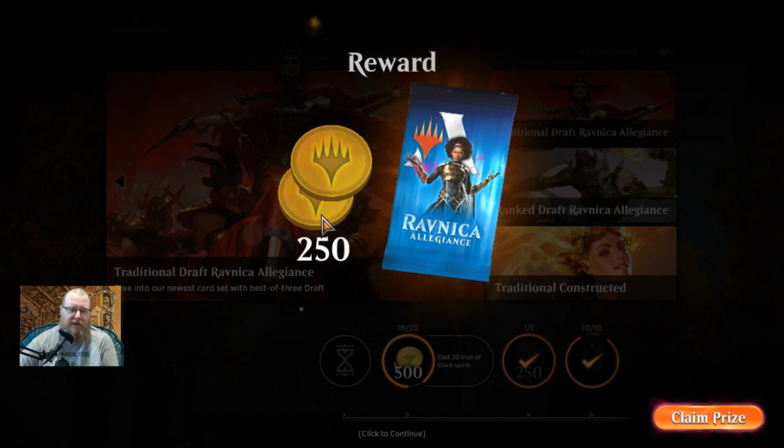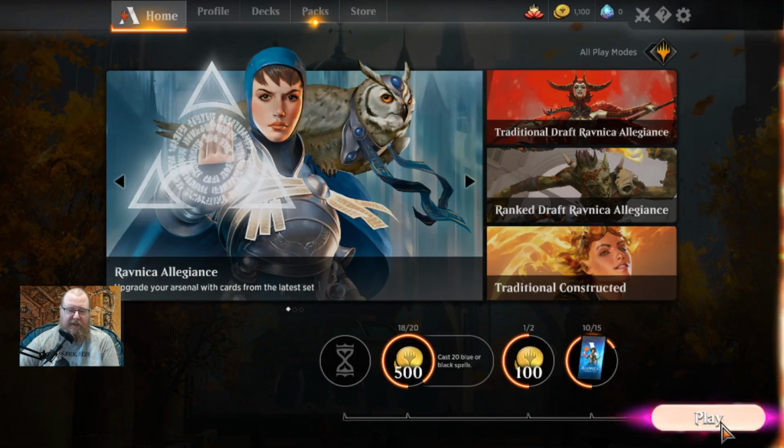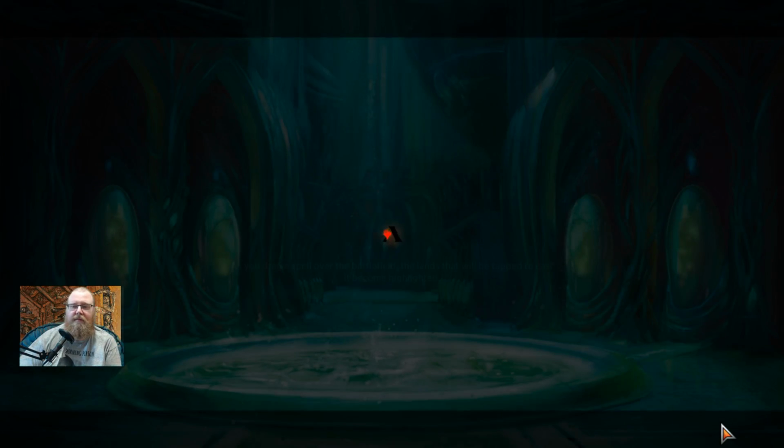Yay, we got our booster pack. We got 250 gold. Let's claim that prize. All right, so we definitely got one pack. Two packs, because we got 1,000 gold there. And I definitely want to finish this. We were on a roll with Walk the Plank, so let's see if we get a good hand again.